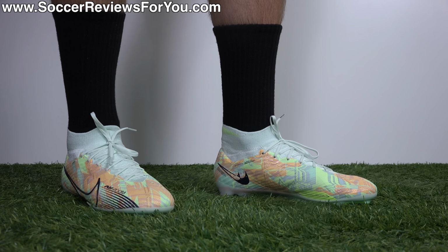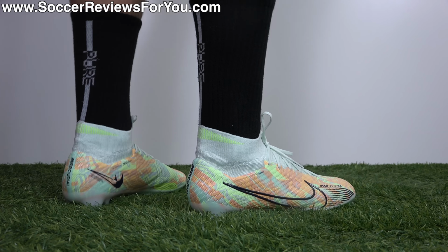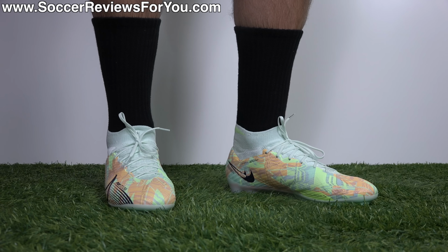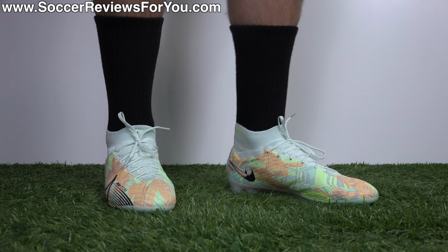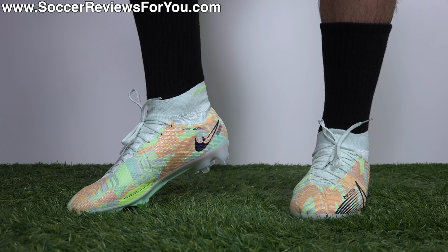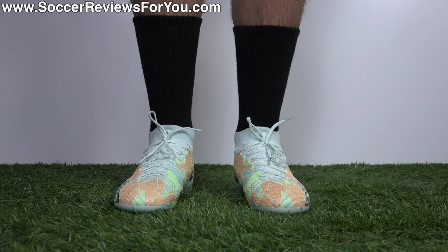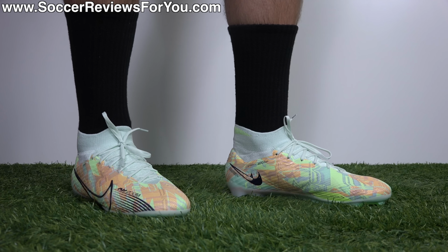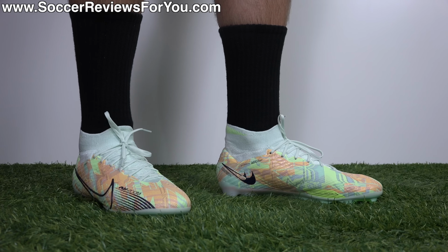The Air Zoom unit underneath your foot, however, is really the reason why you buy this football boot. And I understand that Zoom is not a new technology from Nike. You probably have a pair of running shoes or trainers or basketball shoes or whatever it may be with an Air Zoom unit in it, and probably are saying to yourself, why do you need that in a pair of football boots? The ground is already providing some cushion, and that is absolutely true. You don't need Air Zoom in your boots, but once you feel it, I think you probably will.